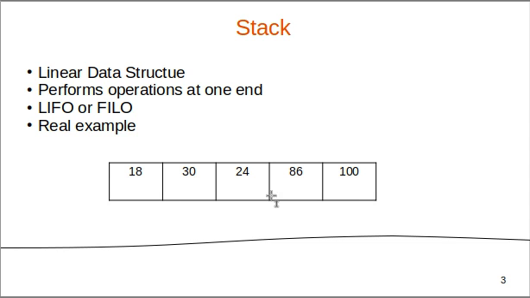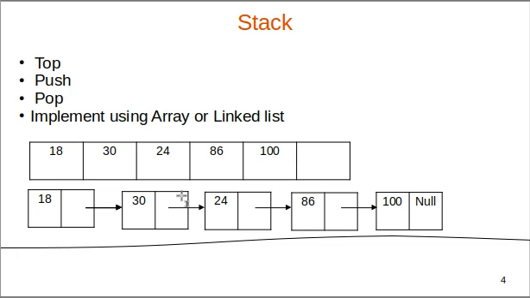So this is an example of stack using array. This is a stack that is full. So this is the first element, second, third, fourth, and this is the last element. So the first element will be retrieved or deleted last, and the last element will be retrieved or deleted first. So this position is called the top position, that is from which we can delete or retrieve any element, or where we can put any element.